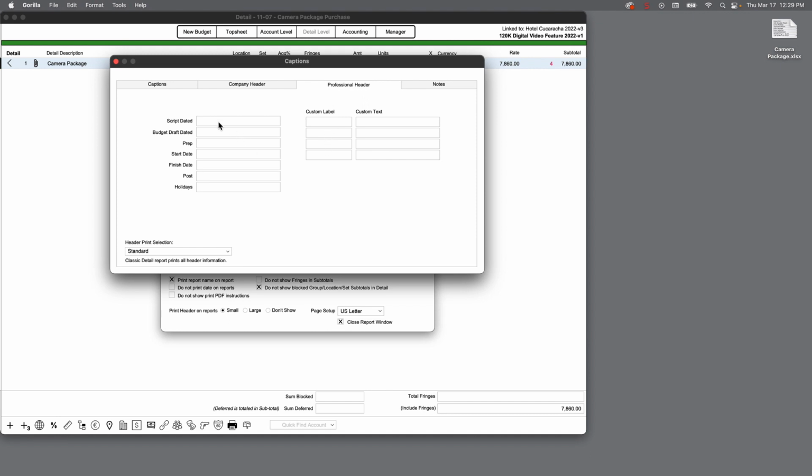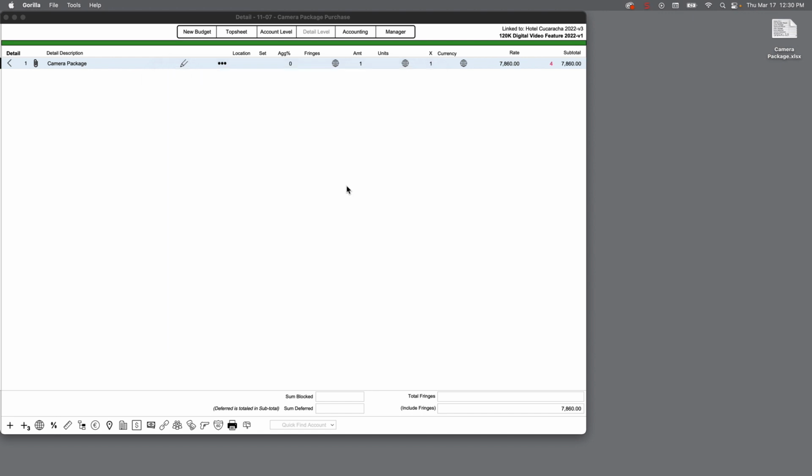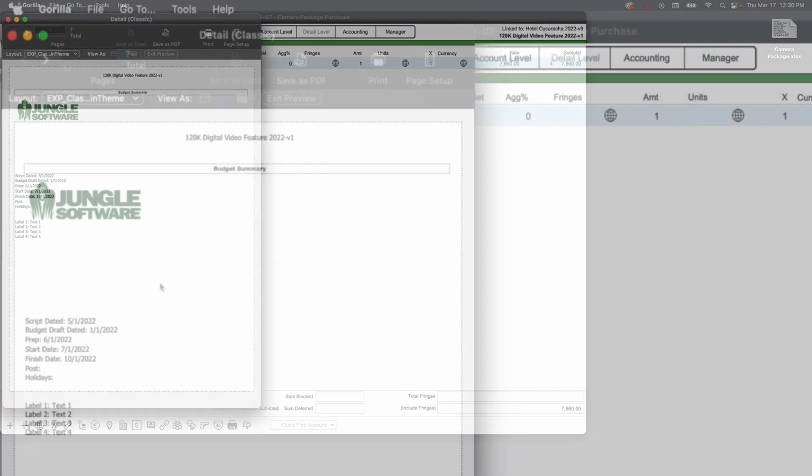Here, you can enter info such as script dated, draft date, prep date, start, etc. And over here, you can enter custom labels and custom text. Now that all this info is entered, let's take a look at the result. And here you can see the info including the custom text.